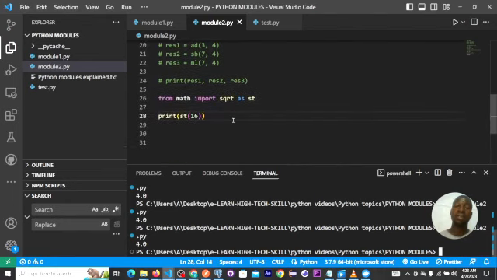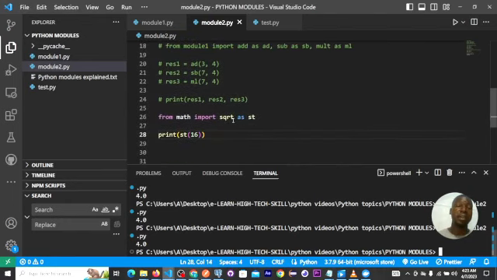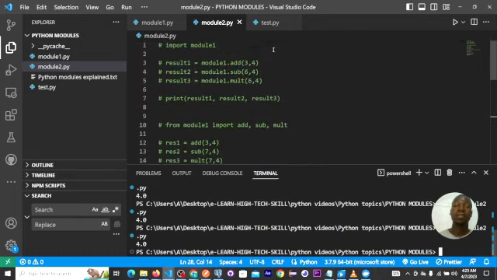So let me do a quick recap just so you get an idea of the module. A module in Python is just a separate file, and you only have access to it by importing. You need to import it into the present file, and there are a couple of ways you can import. The first way I demonstrated is to import the module directly. That means you have to state the name of the module, then put a period and call the function.